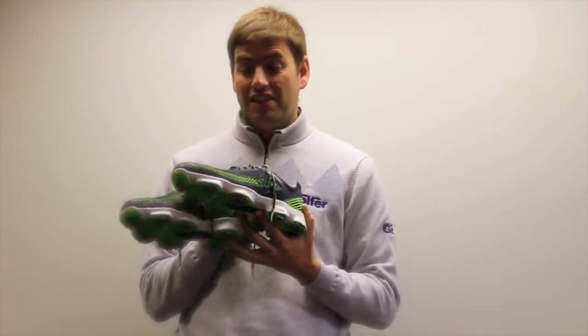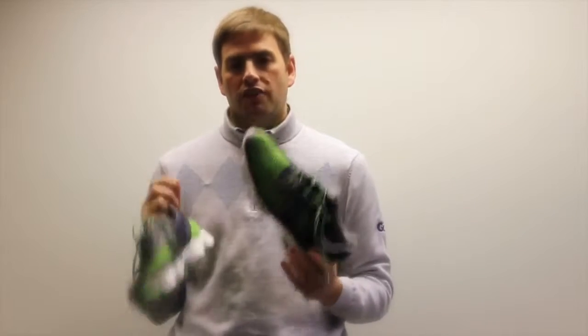My overall reaction is that these are a really strong product in that trainer golf shoe market. You've really got that light feel that you'd expect from a trainer type shoe. But what Footjoy said is that some shoes on the market are just too light, and it's not actually possible to get all the control, performance, and stability benefits from a golf shoe that's too light — if you start taking too much away, you're taking away from the performance. I wouldn't say this is by any means the lightest golf shoe on the market, but it's definitely got all the performance benefits you'd want from a golf shoe and a trainer.